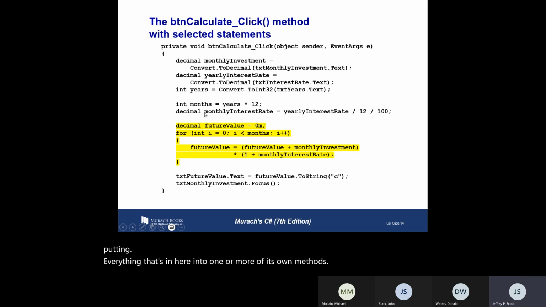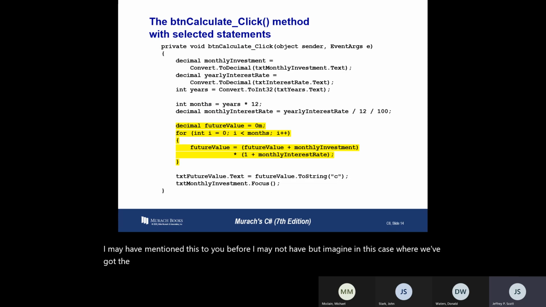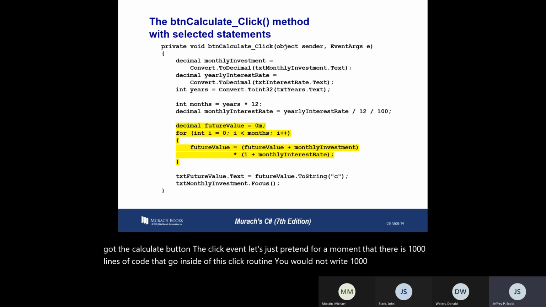Now, imagine in this case where we've got the calculate button, the click event, let's just pretend for a moment that there's 1,000 lines of code that go inside of this click routine.